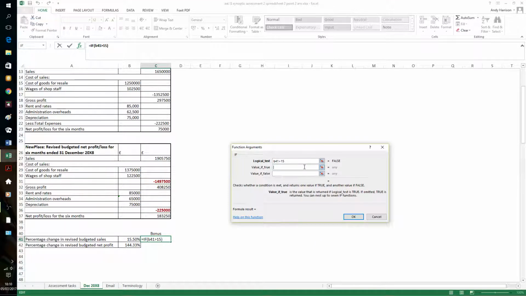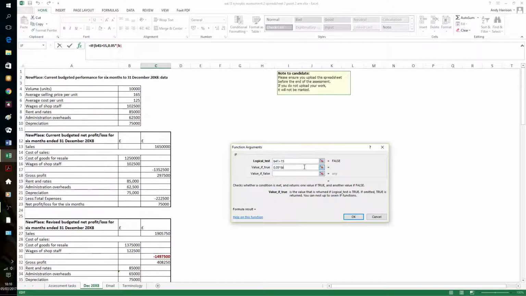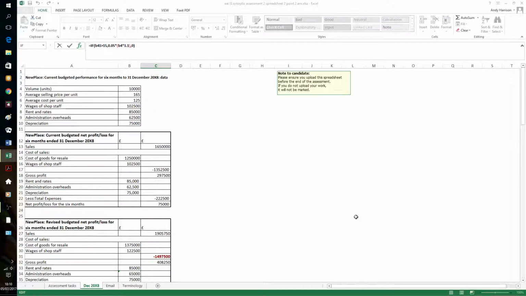If it's true, they get a 5 times, we could just put in the number or the original version, 4 times 1. That'll do. And if not, they get no bonus.